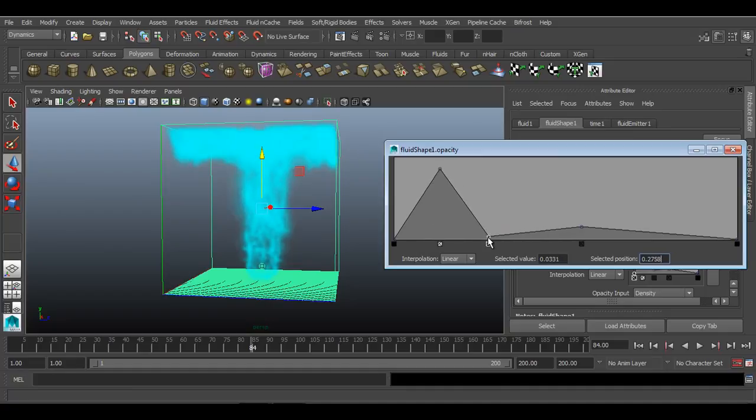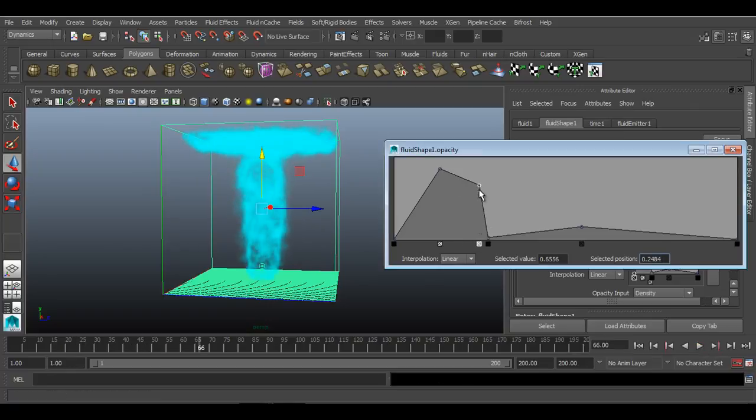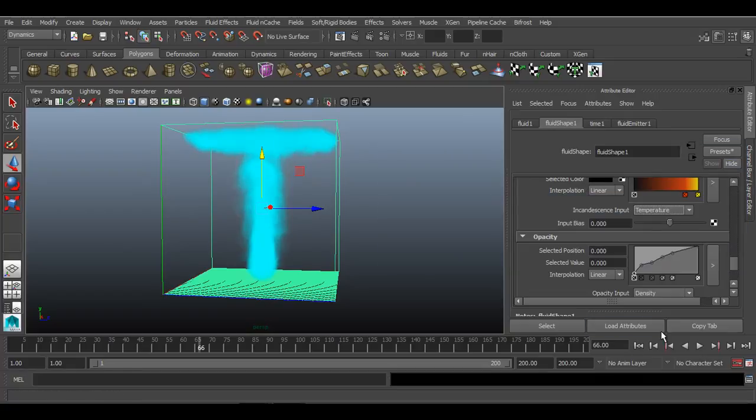Outer edges are having dense fluid, whereas inner edges are not having any kind of fluid density. This is how you can work with the opacity graph to control the overall visibility of your fluid.